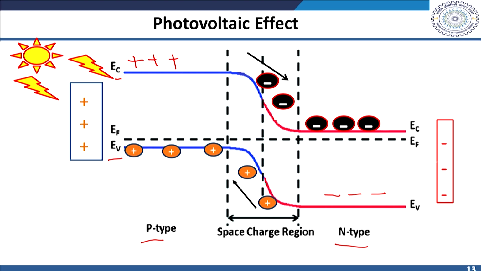Now, what happens to the space charge region? In the space charge region, whatever electrons and holes have been created are swept out by the built-in electric field. So, the electron moves from the conduction band of the p side to the conduction band of the n type side by using this potential hill as drawn here, and the holes rise from the valence band of the n side to the valence band of the p side by using this potential hill.